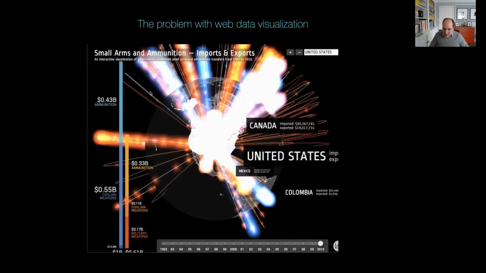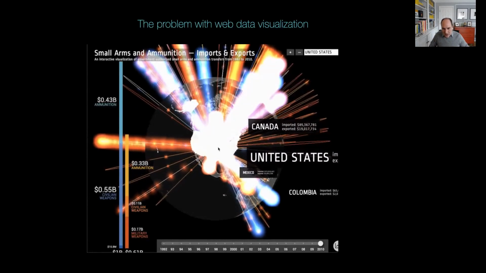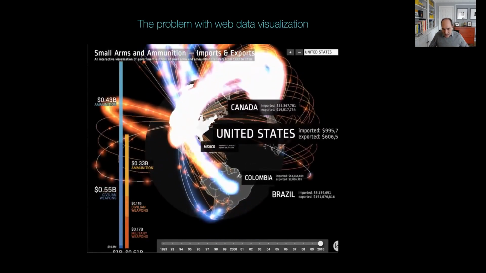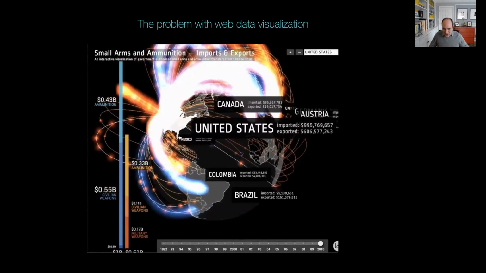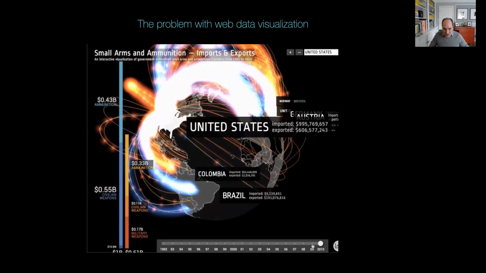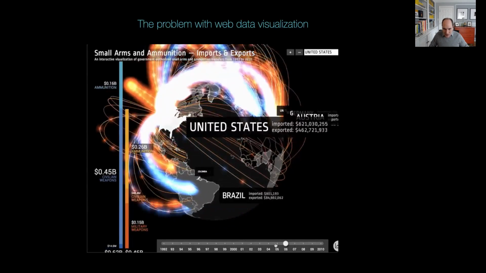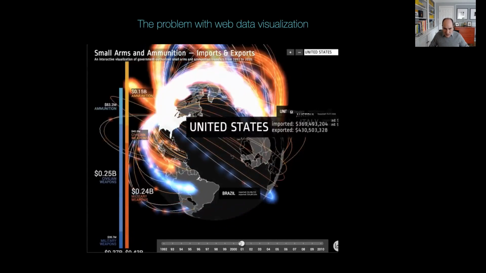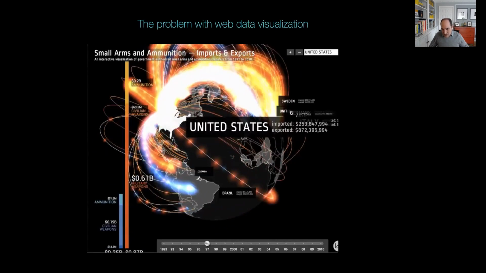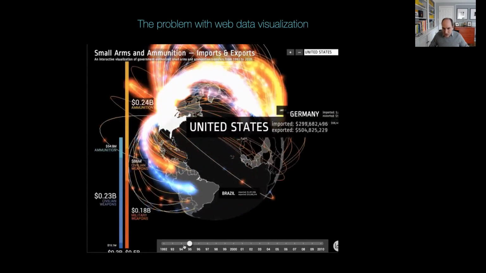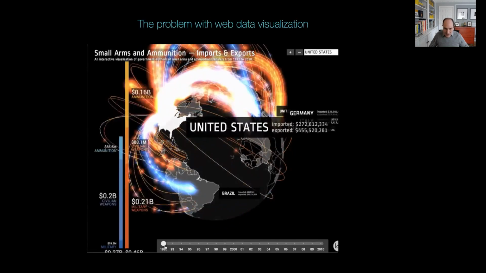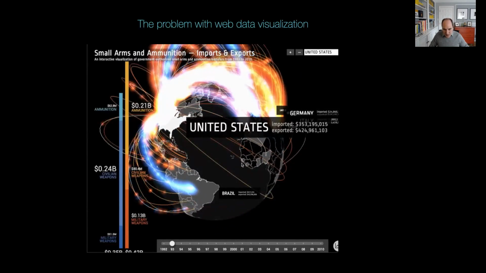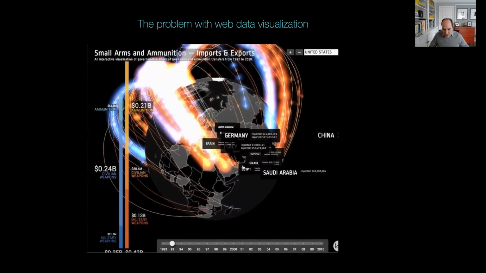The problem with data visualization on the web is we see so many of these visualizations where the designers use a lot of coding and technology, but they're incredibly confusing. And there is no sense of storytelling, there is no editing. The message is confusing, but just because they do these fancy visualizations that tend to confuse everybody.